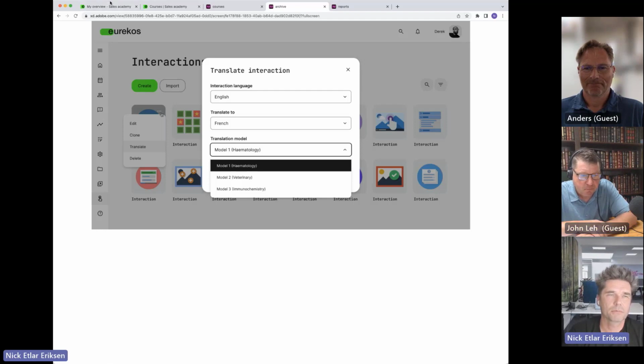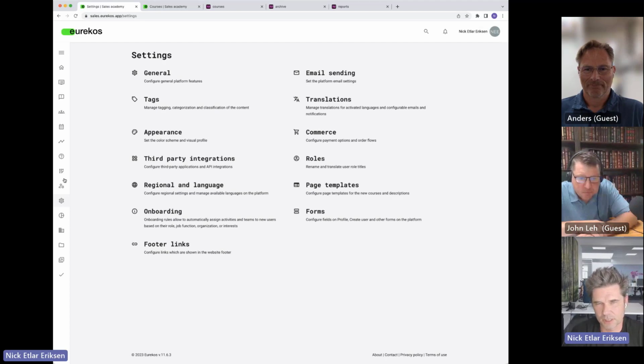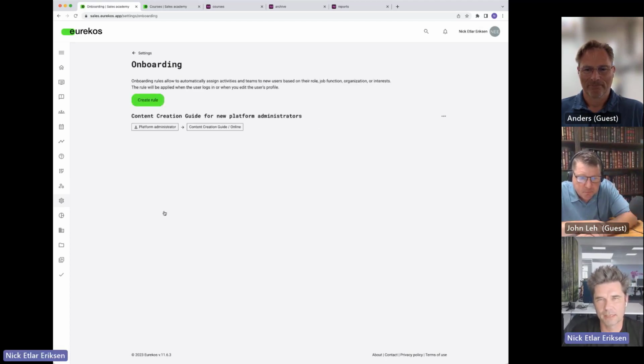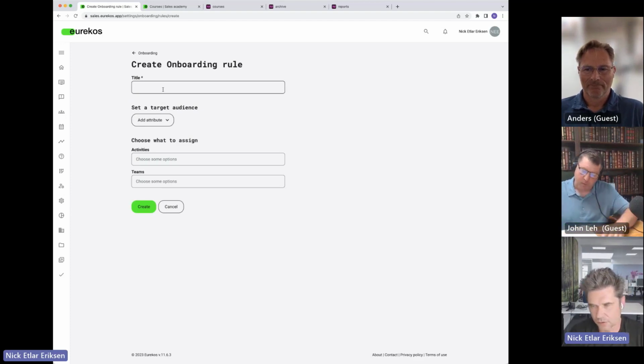Okay. So coming back to the system, I would just like to show you one or two more things. Basically, we have a lot of options in here, which also is concerned with how we manage requirements across a multitude of different organizations, departments, and so on. So we have onboarding rules. And the term onboarding rule is perhaps not new, but this would be my new rule.